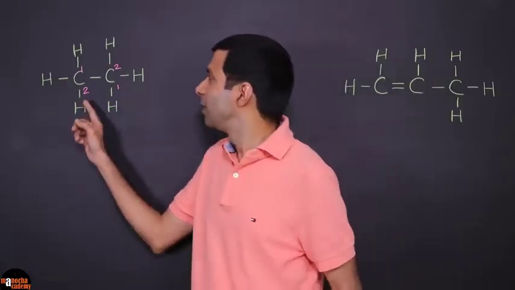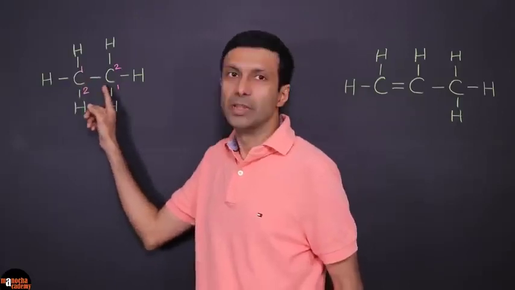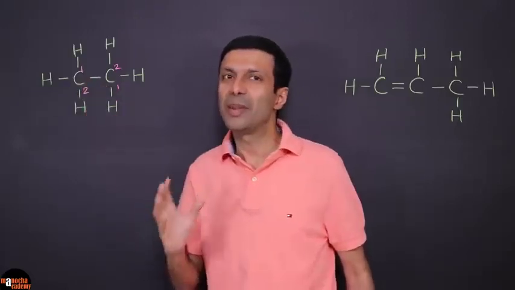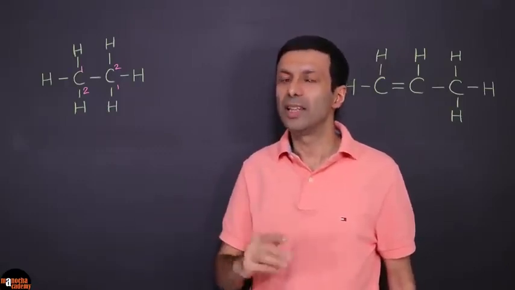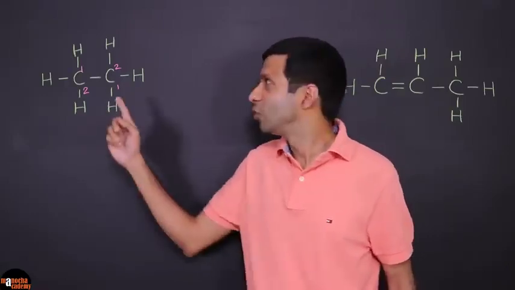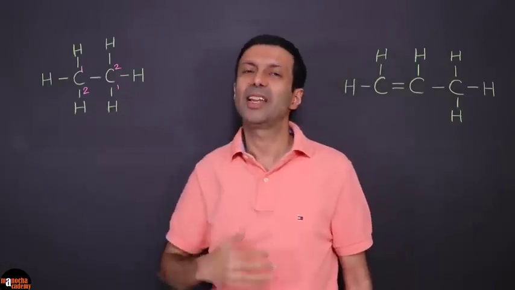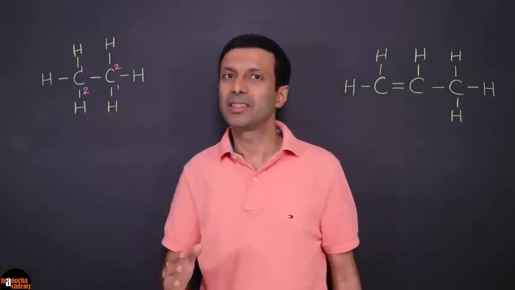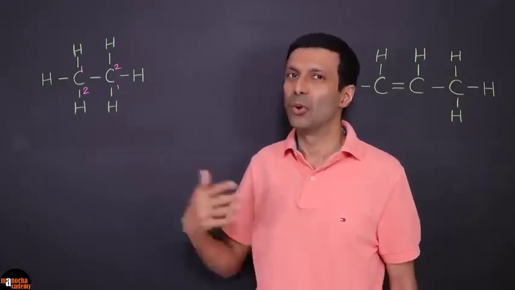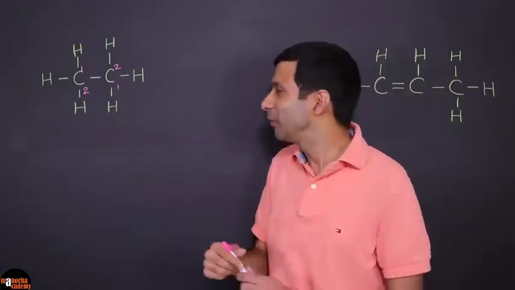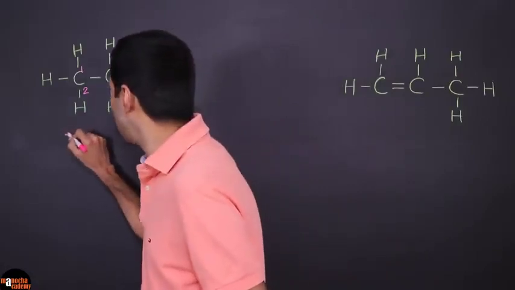As you can see, this compound has 2 carbons. So what is its name going to be? Remember, there's a table. If there's 1 carbon, then the name starts with meth. 2 carbons, the name starts with eth. 3 carbons, it will start with prop. 4 carbons, but, and so on. So the name of this compound will start with eth.